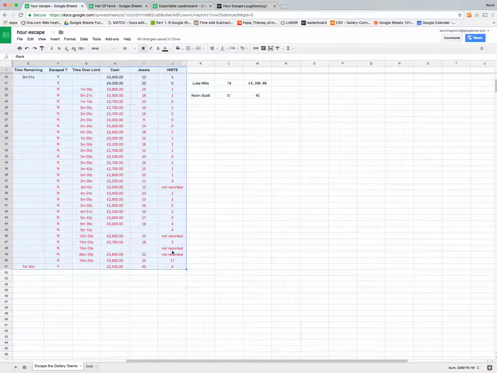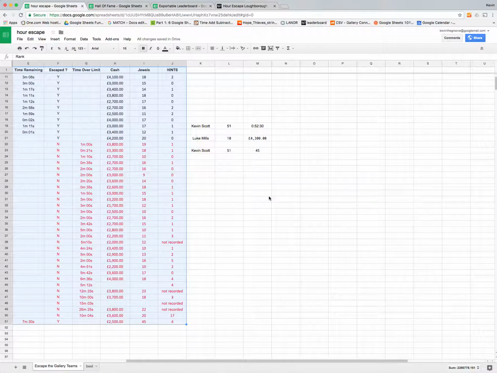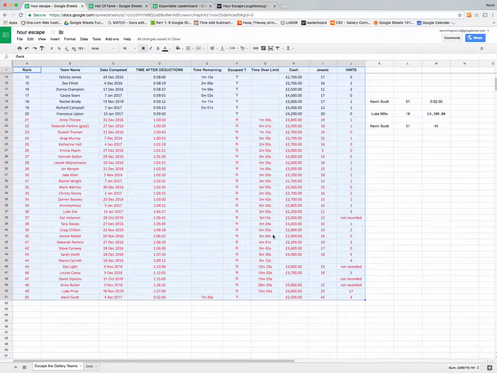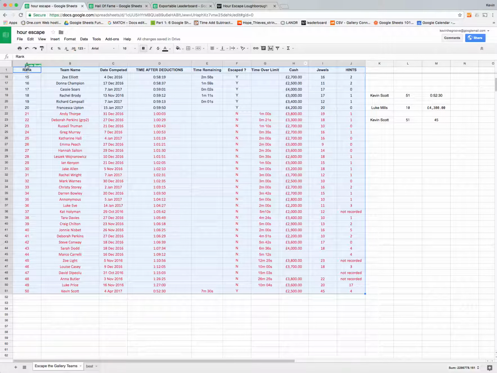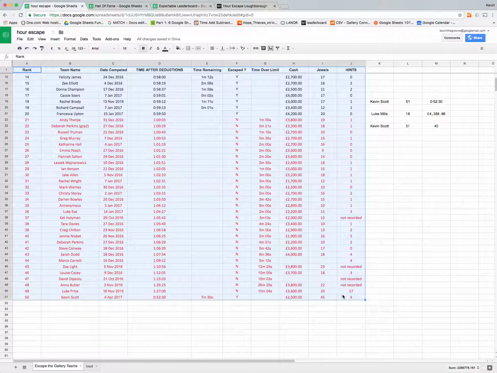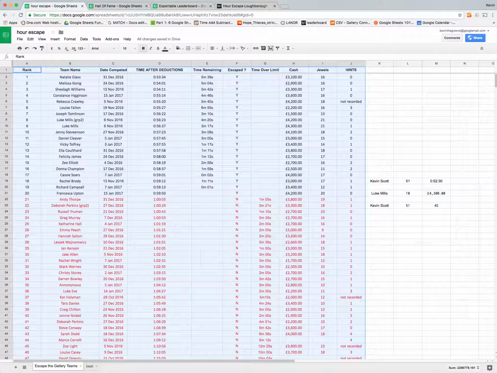In column J, we do not want to be sorting across columns K, L and M. Otherwise, as I said, that will make a horrendous mess of things. So always remember to include columns A through to J, and also include the header. We're going from A1 right down to the bottom right, which in this case is J51. Then we're going to perform the sort, which is relatively simple.